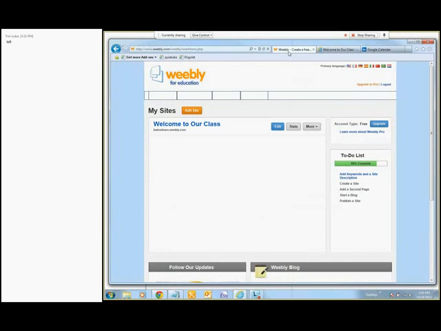When you log into your Weebly account, you're taken to an area, and most sites have this, called the dashboard. It lets you see at a glance all the sites that you've created under your username. With Weebly, since I signed up for a Weebly for Education account like we talked about before, if I had student blogs, they would all show up here as well. So I wouldn't have to collect a bunch of different links and navigate to them. I see everything in one open look.